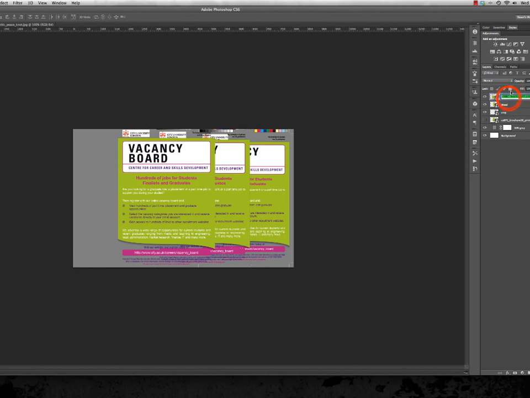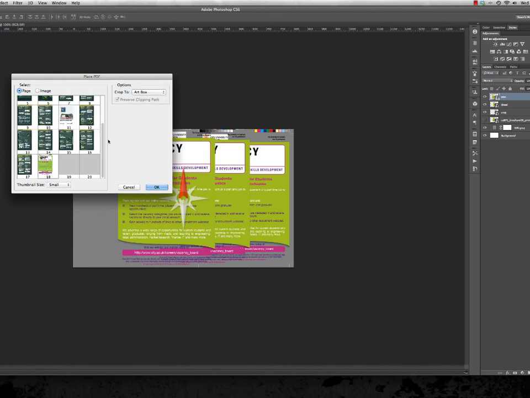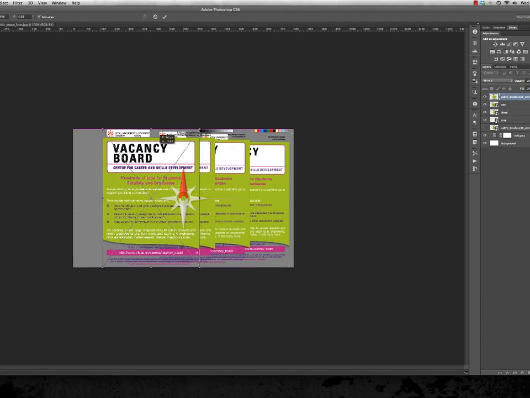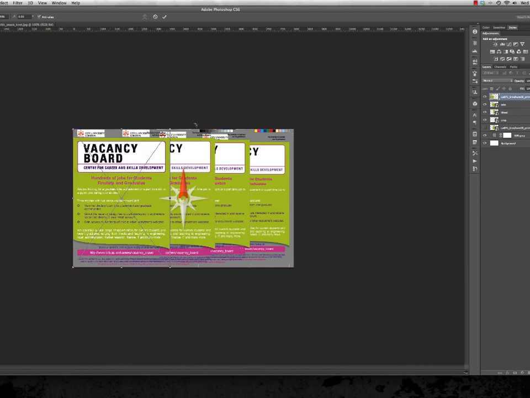That one is trim, and the last one that we're going to bring in is art box, and this one is dependent on any region that's been set up in, for example, Illustrator or InDesign as an artboard. So it's something that's been specified in another program, and in many cases you won't notice differences between the relative sizes of some of these elements. So that's that, and ultimately I think that's pretty much covered adding, copying, pasting, placing.